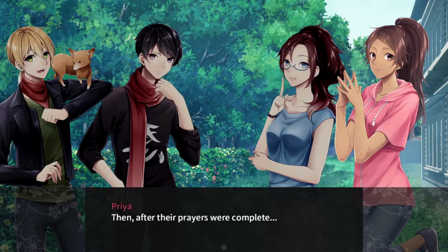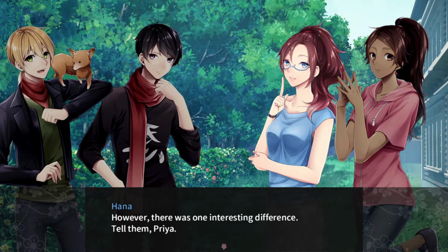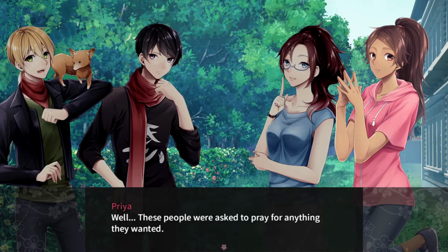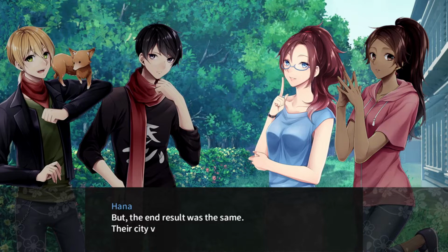Then after the prayers were complete, they had lunch? No, of course not. The city disappeared, right? Bingo! Vanished! However, there was one interesting difference. Tell them, Priya. Oh yeah, we all made a prayer for good luck in our studies, right? Just like the monk asked us to. Well, these people were asked to pray for anything they wanted. Some made a prayer for health, or wealth, or for friends and family, totally different from us. But the end result was the same, the city vanished.